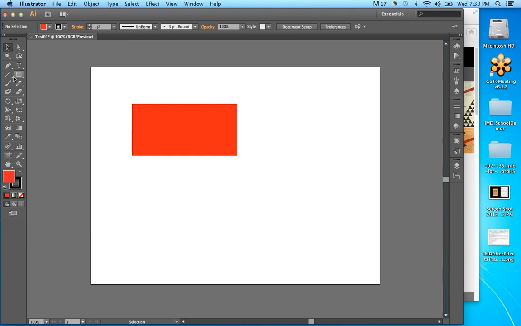And so again, going back to my rectangle tool, if I want to create a perfect square, I hold the shift key and I can draw a perfect square as I'm drawing out. Depending on what size, if I wanted to draw a perfect square coming out from the center of where I'm going to draw, I'm holding the shift and the option key on the Mac and the shift and the alt key on the PC. So we're drawing there. So that's how we could draw our rectangles.